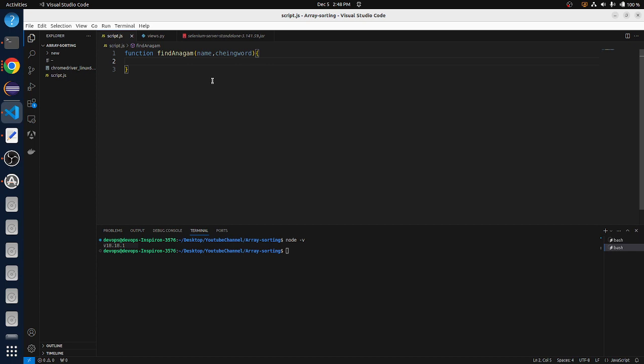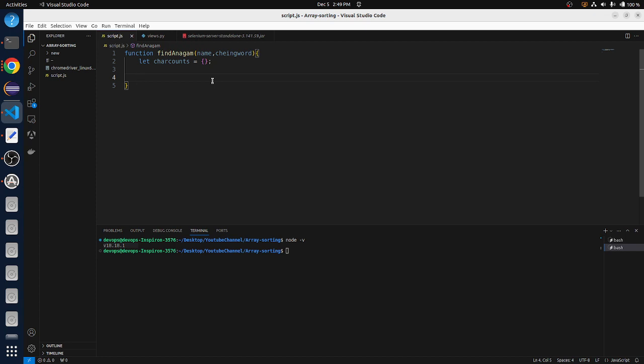For that I'm taking an object to store the character counts. I'm creating an object called charCounts, and initially I'm taking an empty object.